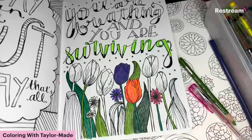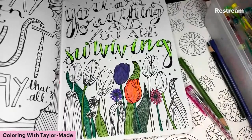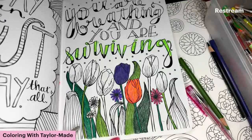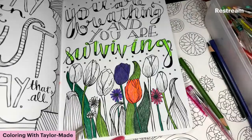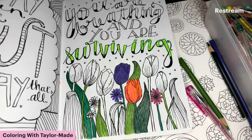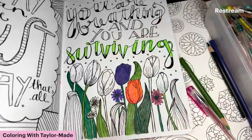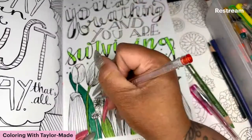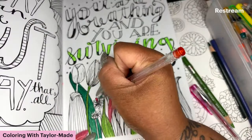I was finishing up a page and then I had a small haul. And now I started coloring in one of the books. That's all. So that's why I'm up still. Maybe I'll use a different color. But I ain't gonna be on for much longer.